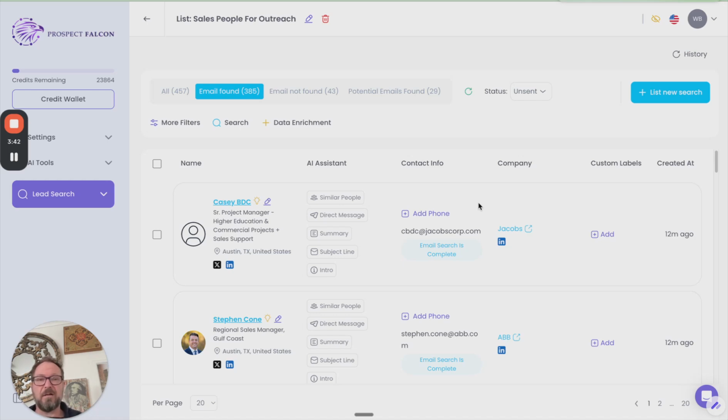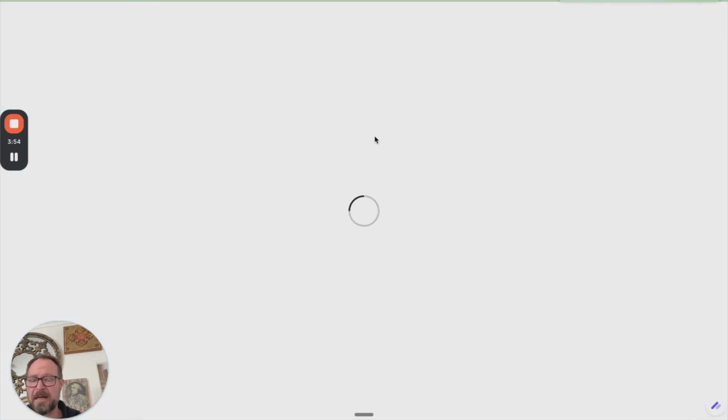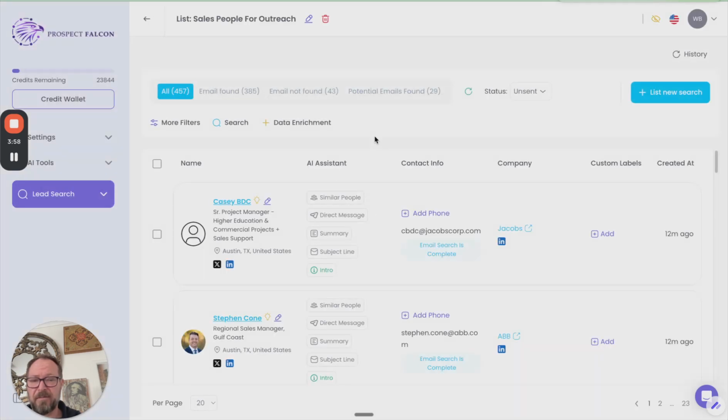So that way, no matter what else happens during the week, no matter what distractions come my way, I'm good to go. So let me just refresh and see if I can grab this. AI research is happening in the background. So this is going to go and run for me and be ready to go. So let me just grab one and make sure we give you a bit of a demonstration here.